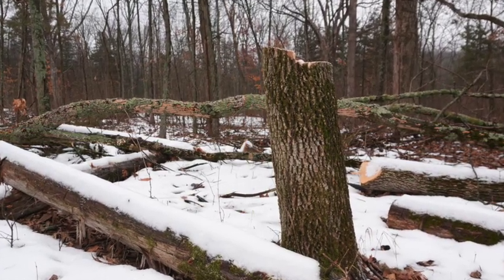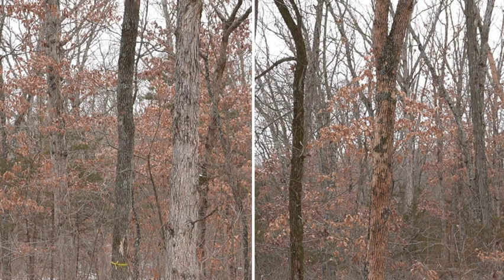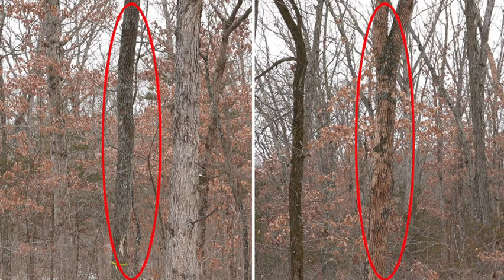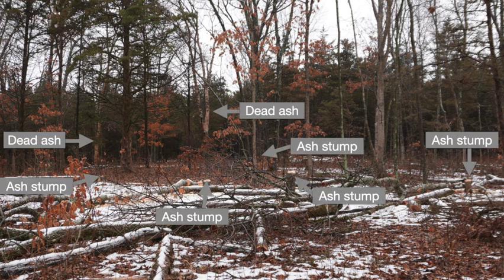It's also tough to decide when to remove trees. Do you take an aggressive approach, removing any tree with a hint of infestation in hopes of breaking the life cycle? Or do you wait until later, hoping a few trees might show some genetic resistance, but allowing more reproductive cycles for the borers? And finally, we have to think about how to manage areas where large numbers of ash trees are vanishing. How do we keep these new canopy openings from becoming thickets of invasive plants?